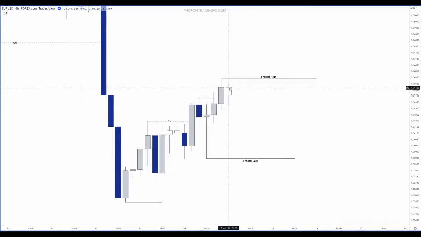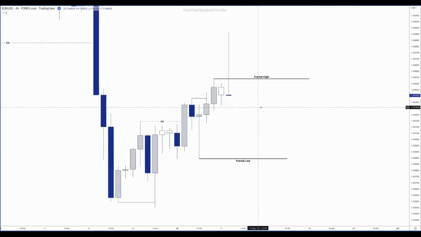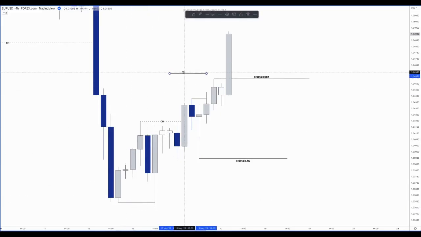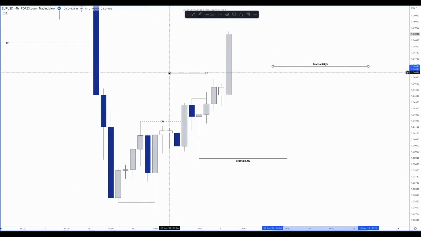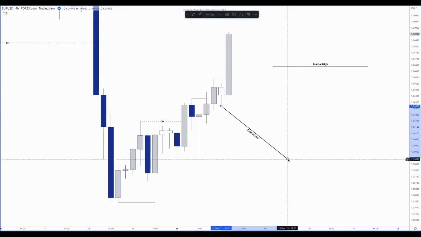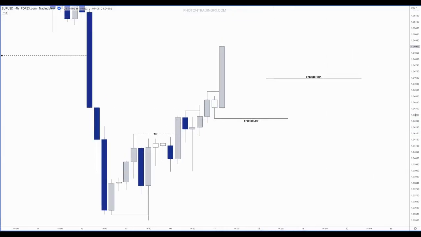Okay, so we've pulled back, trading between this range, and we've continued to the upside. So now we have a new fractal high. Again, we can use this here, move this out of the way. There's our fractal continuation. Now, where is our new fractal low? It's the last candle to fail to break the previous candle's high, which would be this inside bar, right? So now we adjust it to here, and that's the fractal structure continuing.